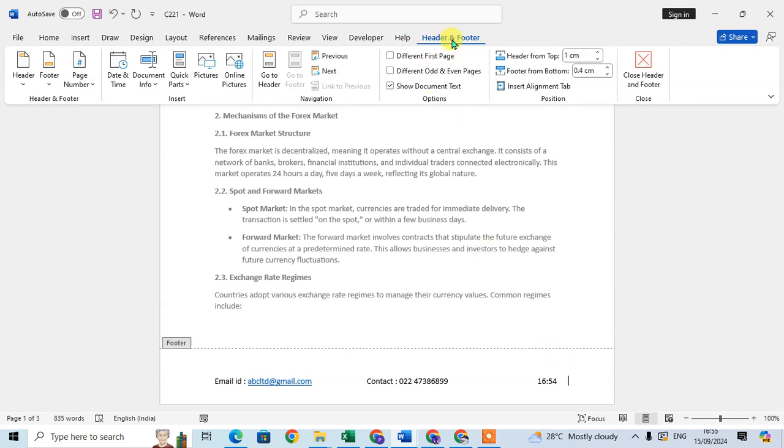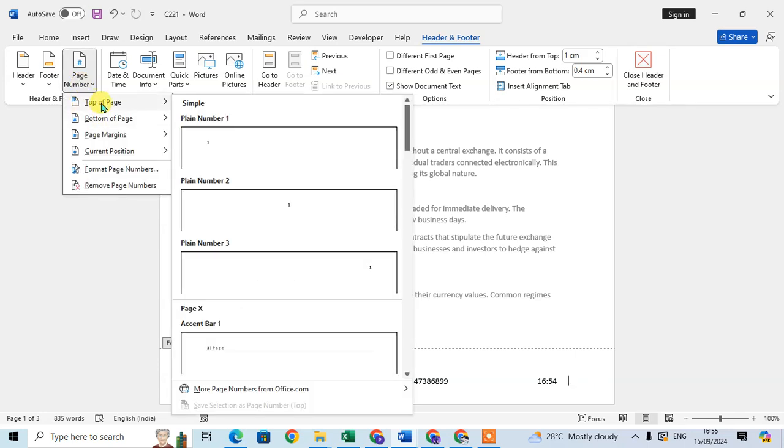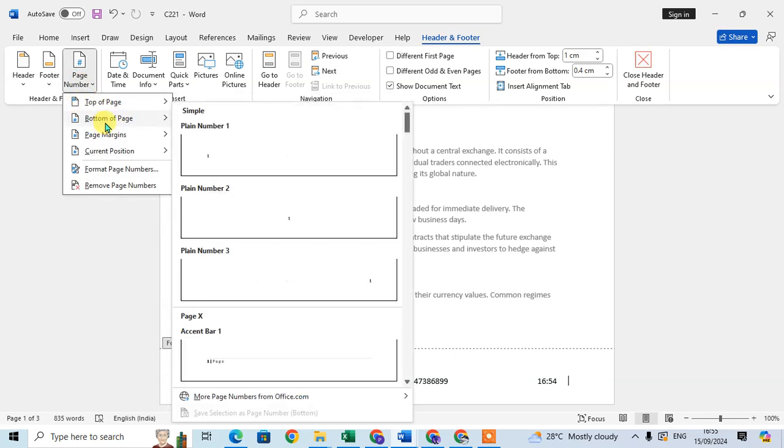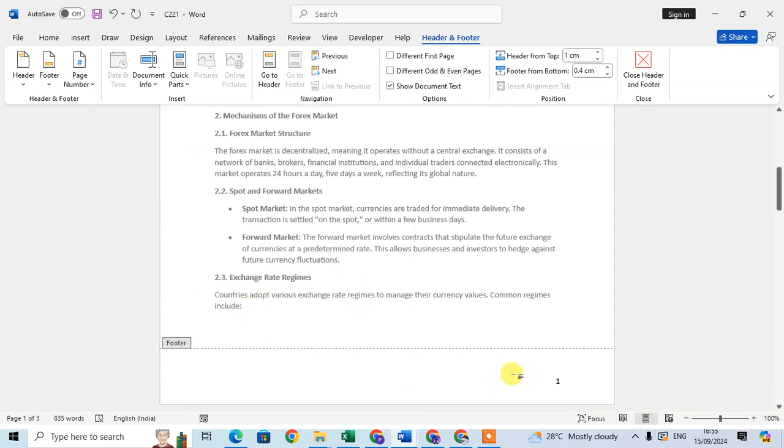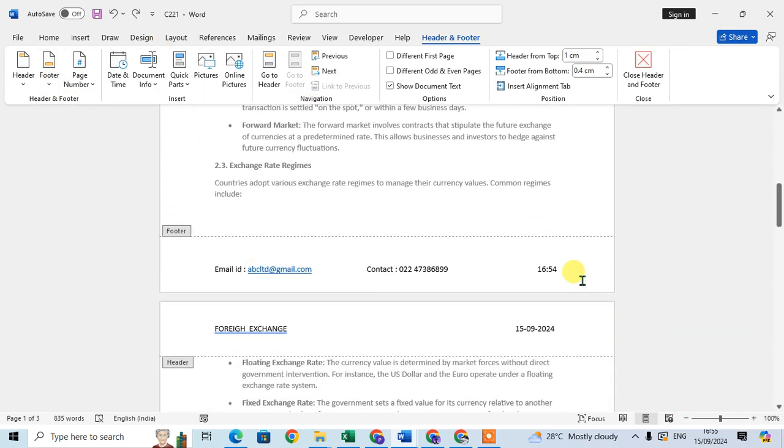Same as that, if you want the page number, you can insert the page number also. Go to the Header and Footer tab. In Header and Footer, you can add the page number here. So top of page, bottom of page, there are some pre-made designs. When you click on the page number, the other information is gone. So you can set the first page number, then you can set the information, or you can set only the page number on the footer. So this is the way you can use the other options also to set your footer.